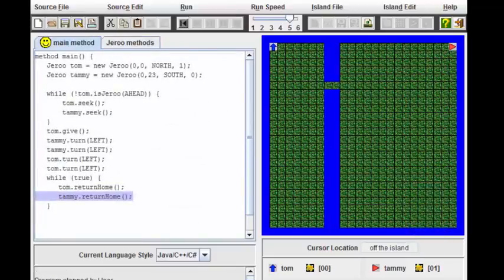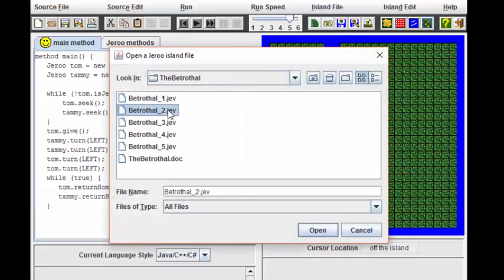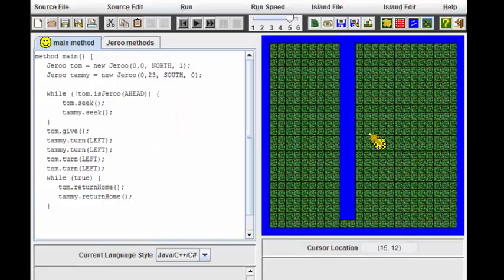Whereas some of the earlier assignments had only one island per assignment, this particular assignment has five different islands. Let me show them to you. They go in increasing order of difficulty. In this first island, the bridge is in the middle. In this second island, the bridge is at the bottom.